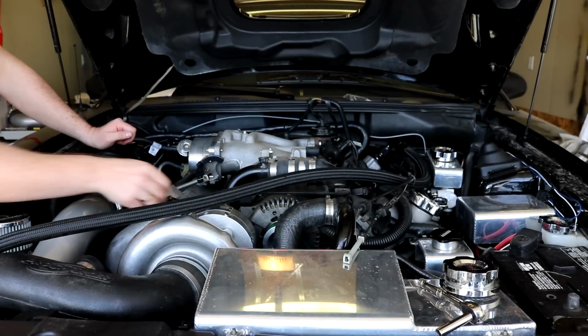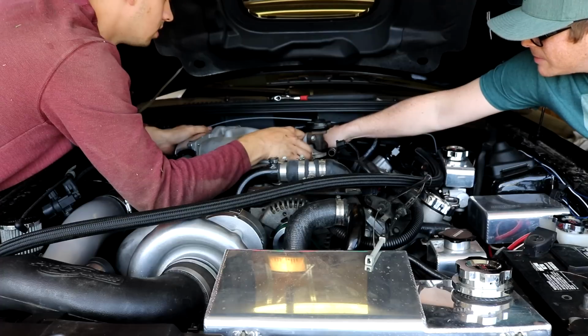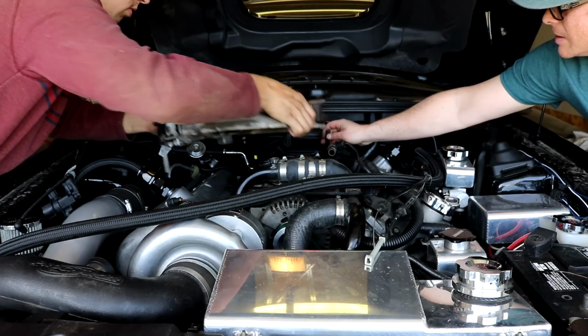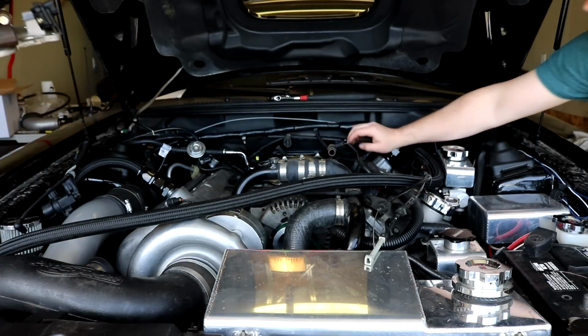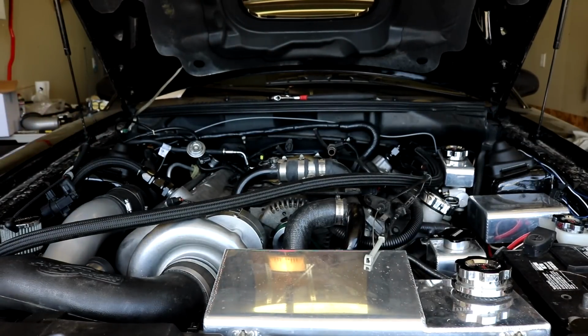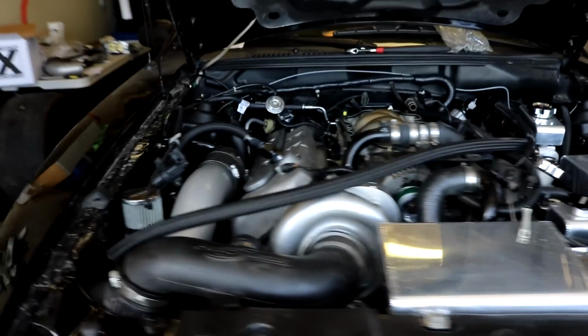It's gonna take us about 45 minutes to get it off. Pull up. There you go, there we go. Cool intake. Lots of room now, lots of room to get the rails off. That wasn't too difficult. No, it wasn't.